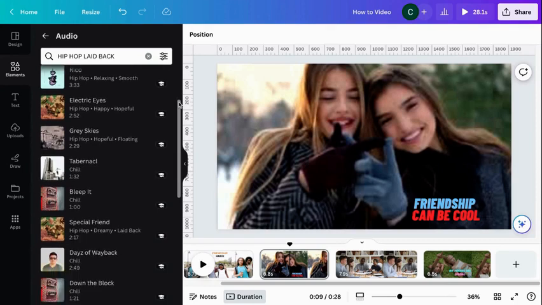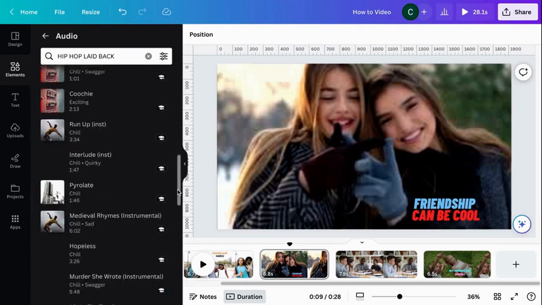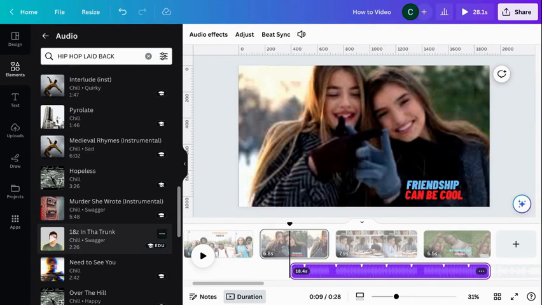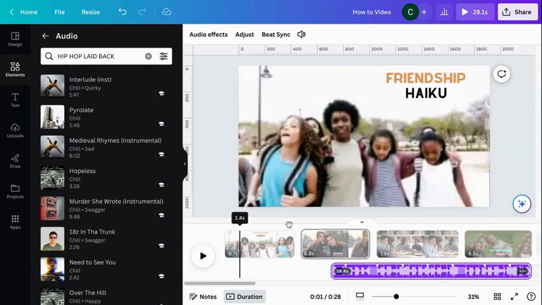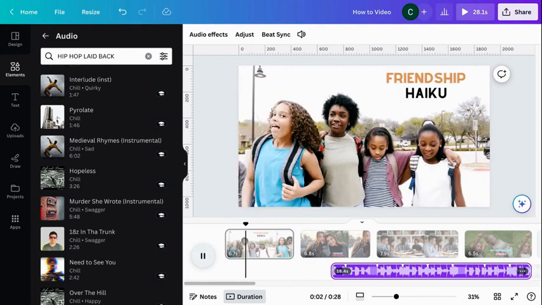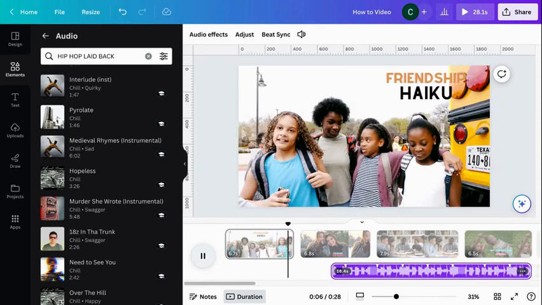So the way to preview it, you can scroll down and listen. The way to actually preview is to click on the left side. And if you find something that you like, you actually click on the right side and that drops it down. But here's the thing. If you want your video to start at the beginning, your cursor should be at the beginning. See here, wherever your cursor is, that's where your audio starts. So that's where my cursor was. So it dropped it down sort of in the middle, which is not exactly what I want.